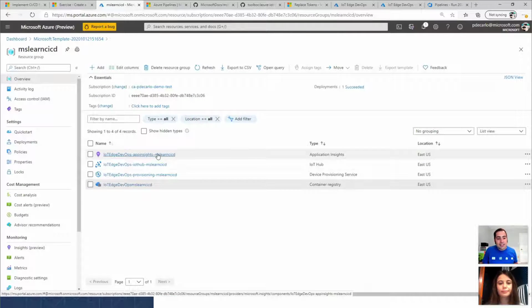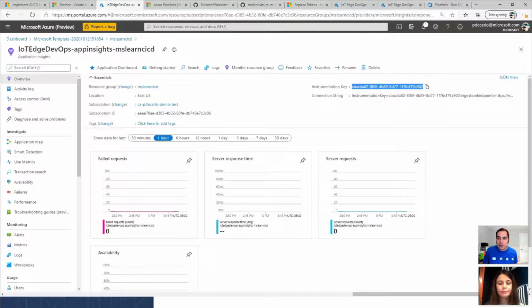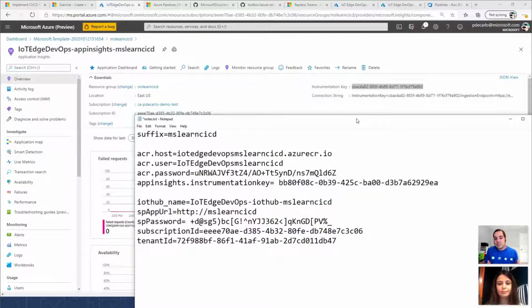To get our App Insights key, I'll select the App Insights instance, and there it is right there. Now, you'll notice maybe that I'm using a different key here. And the reason is, in the interest of time, we have 1 hour to present. We're going to make sure we can get all the way to the end. And in order to do that, I've got some things that are already set up with an existing instrumentation key. But don't worry, this will not detract from following the steps from scratch, essentially. You'll still get that same experience here. So we've got everything we need.